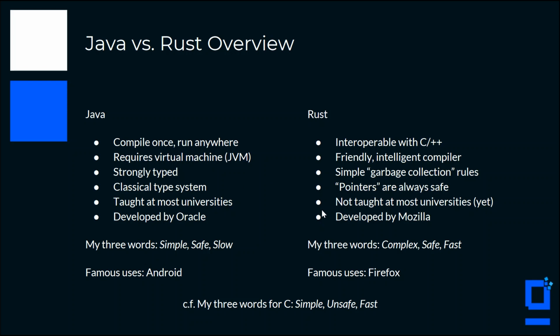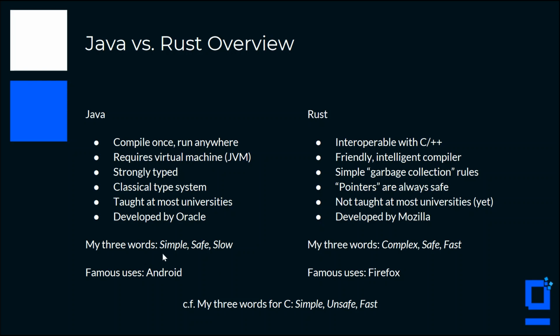So that's one reason. And another is that, well, I kind of describe it on this slide. If you look over here, it says pointers are always safe. They're called references in Rust, but pointers, if you're familiar with what they're called in C or C++. Pointers are always safe. Basically, you'll never have a pointer to null or something like that. You'll never be trying to clear memory twice or something like that, because the rules of the Rust compiler actually make it so that you can't have those errors in your code.